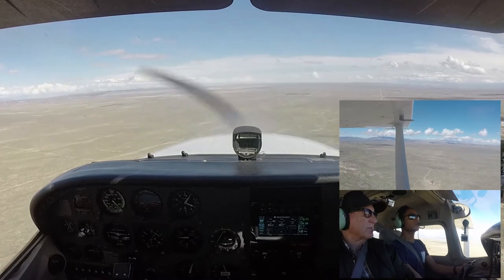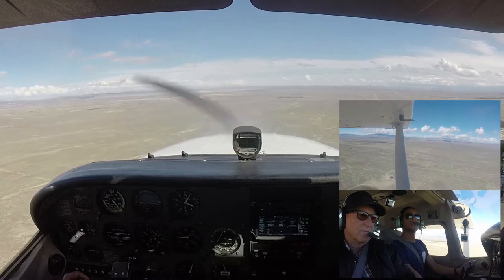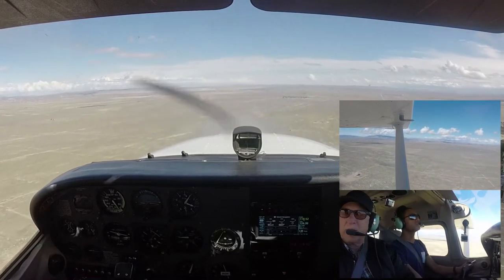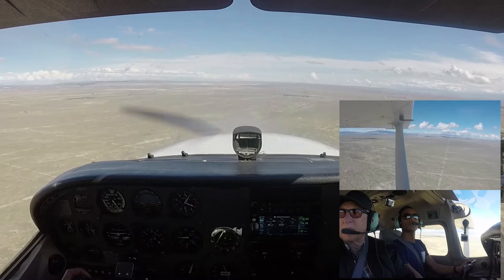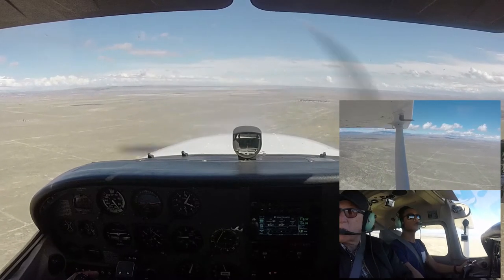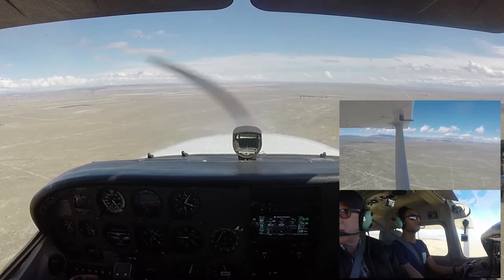Hey, downwind, touch and go. Fox Tower, November 106 Echo Delta is downwind for touch and go, runway 24. Cessna 6 Echo Delta, runway 24 short and clear, touch and go. Wind 270 at 6. Clear, touch and go, 6 Echo Delta. Okay, so you don't need to say the runway because there's only one runway. If there's two runways, then you want to make sure that.